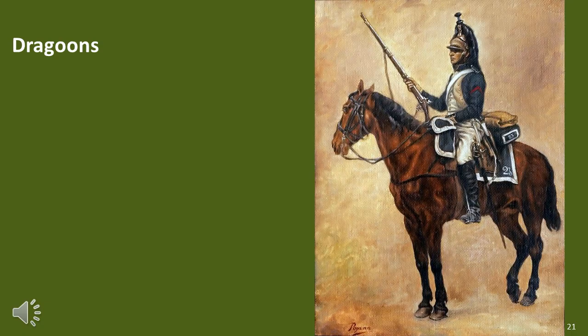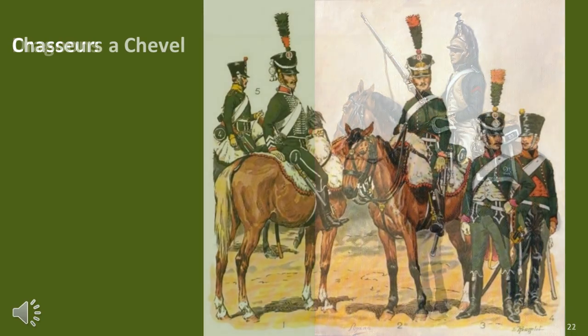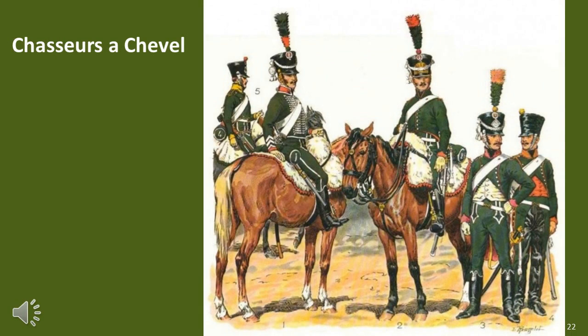The French dragoons did occasionally fight on foot. In 1813 there was at least one dismounted French dragoon formation, but this was due to a lack of horses rather than the desire to fight on foot. The chasseurs à cheval were the standard French light cavalry. They had small but fast and mobile horses, and were armed with a sabre that was designed to fight other cavalry from the side rather than to their front, but they could still fight to their front.